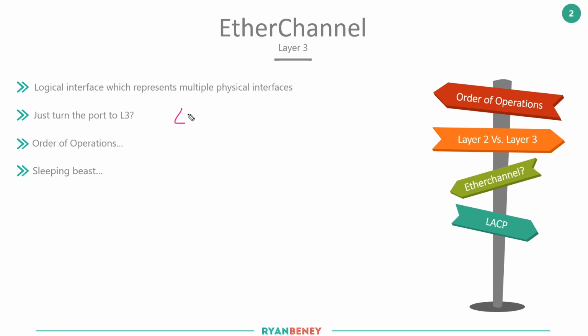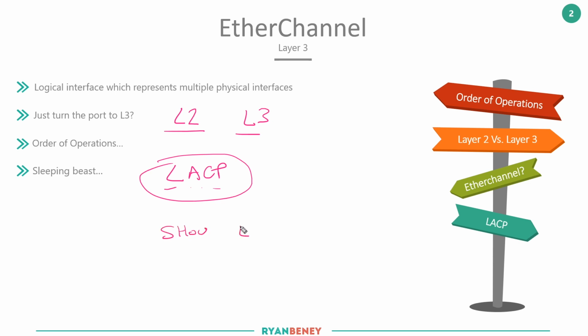and we'll get onto Packet Tracer in a second, is: Do I know how to configure a layer 2 EtherChannel? Do I know how to configure a layer 3 EtherChannel? Do I understand what the LACP protocol is doing? So it's an open standard protocol that allows both ends to negotiate an EtherChannel. Do I also know how to show the output of an EtherChannel using show etherchannel summary, which we checked out in the last video and will check out again in a minute?